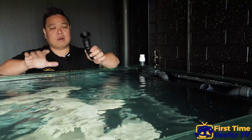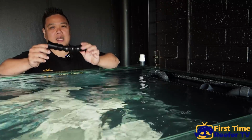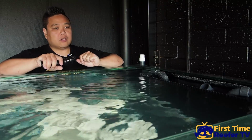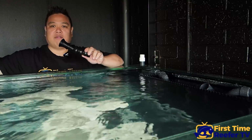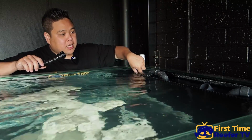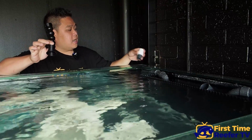When you're using this, you do want to make sure that your pump is rated appropriately for the size of RFG that you're using, but also that your pump has that little bit of extra oomph as well, because this is going to just cut down the flow a little bit, and I'll show you once I install it on this tank. But what you make up in the random flow patterns that you can get into your tank, it's well and truly worth it in my opinion. So at the moment, the return pumps here, you can see that they're just running straight out of the elbow there, and I've got 2 of these to go into the tank.